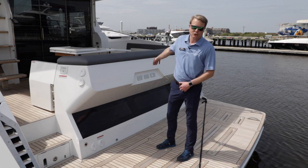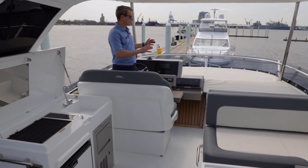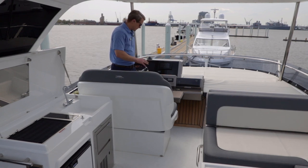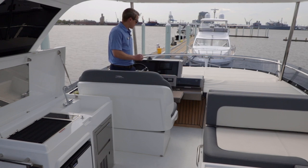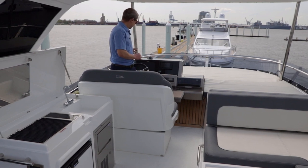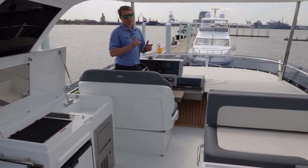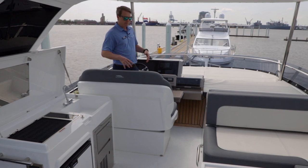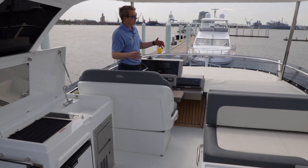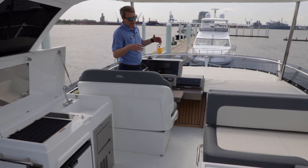Going over to the starboard side you'll see the entrance to the crew quarter — a great addition to this 55. Standing at the flybridge helm, I have absolutely great visibility in all directions. The helm is an entire mirror of what you have downstairs: the nice Volvo control box, bow and stern thruster, Raymarine screen, the Volvo engine display, and the Raymarine autopilot. In addition, you have a nice Fusion stereo — very easy to sync up your phone and stream your favorite music. One of my personal favorites: the dual wide helm seat, so you always have your co-captain with you, and an absolutely enormous sun pad — room for four people to lounge out, enjoy a little breeze and some sun in their face.